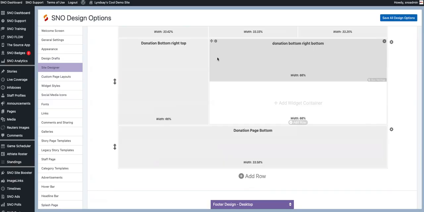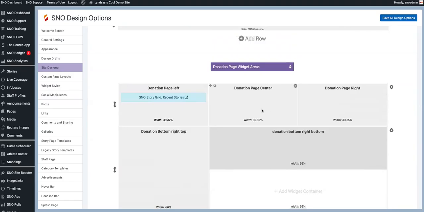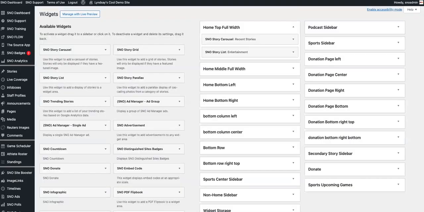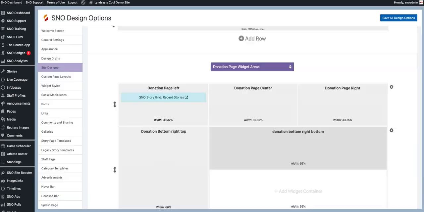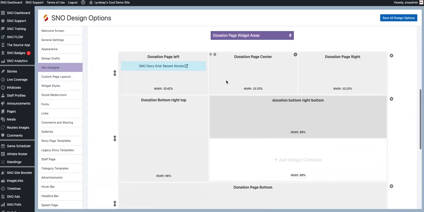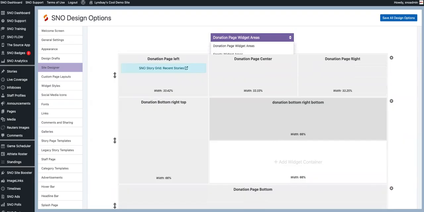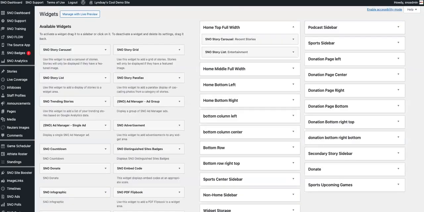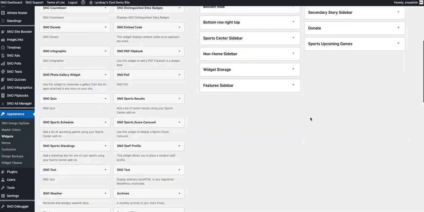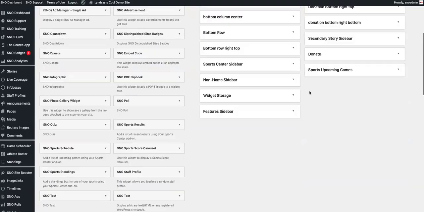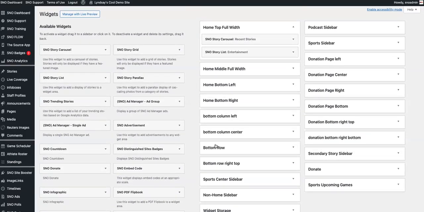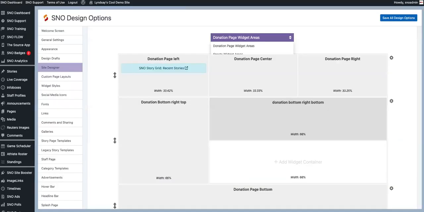Other things to know is just that if you create a ton of widget areas and you have multiple widget-based pages, it's definitely going to slow down the loading of your widget control panel. So having a few, 10 for each homepage and your widget-based pages isn't going to cause any issues. But I've seen sites that have 70 widget areas on one single page, and it just is going to take a very long time for your widget control panel to load, especially if you have design drafts as well. So that's just something to think about.